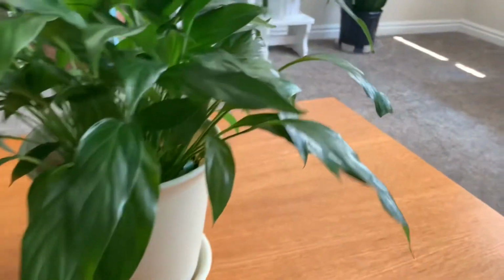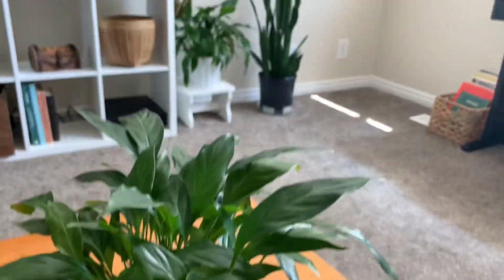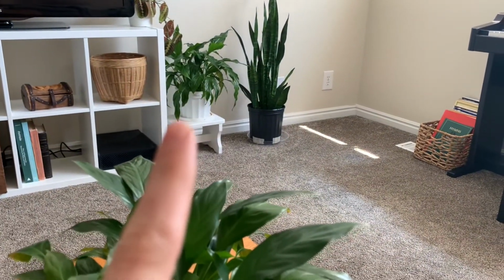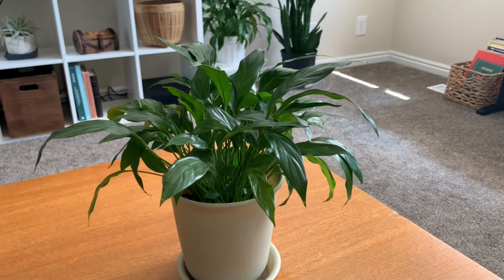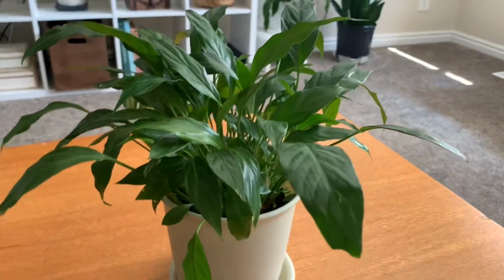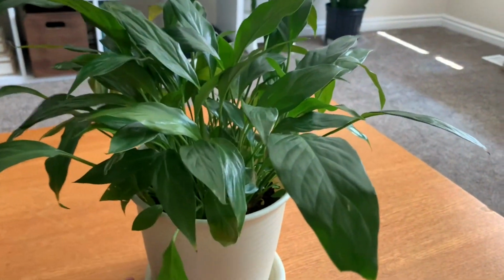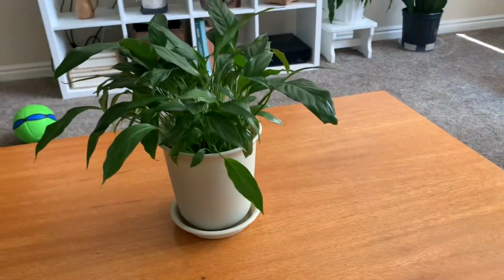The last plant I have right here is another peace lily. I have that first one that I got over there. This one is just a smaller version. Every once in a while it will still bloom because it is a younger plant, but it has been doing really well, and it just kind of adds some green right here to our living area. And I think that's about all of my plants that I have.